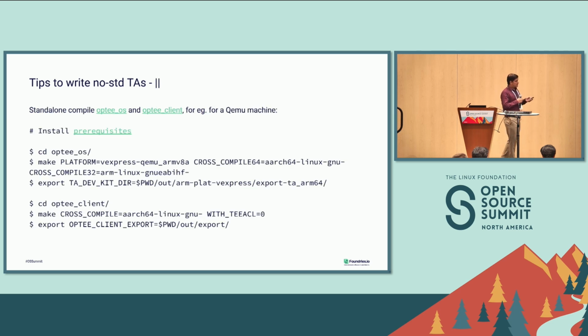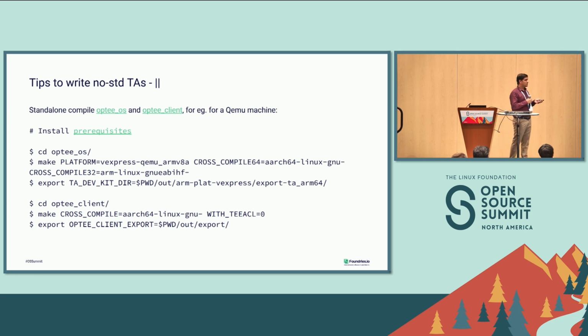And now I'm going to show you how you can write your Hello World trusted application using these crates, and you don't need to rely on any SDK or any custom toolchain target, just using the Rust Tier 1 toolchain target for ARM64. So first of all, as I said, these Rust wrapper APIs are built on top of the libraries that are provided by OP-TEE OS for the trusted applications, as well as OP-TEE client for the client applications.